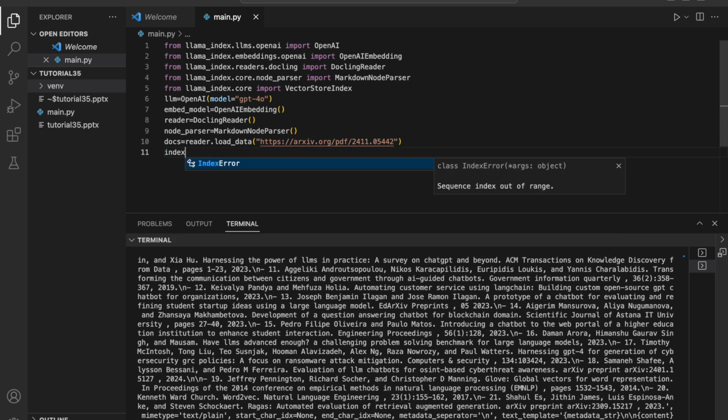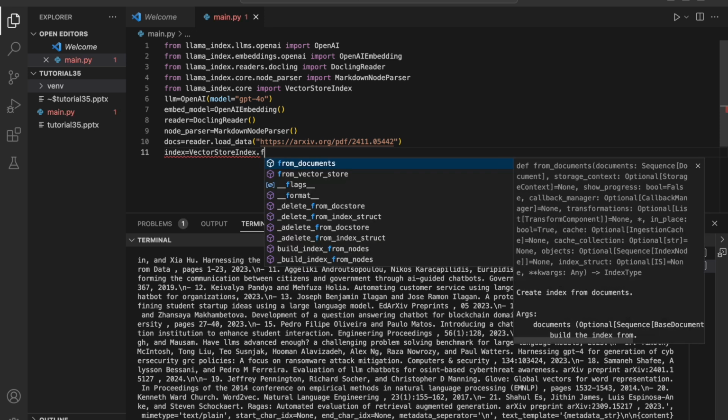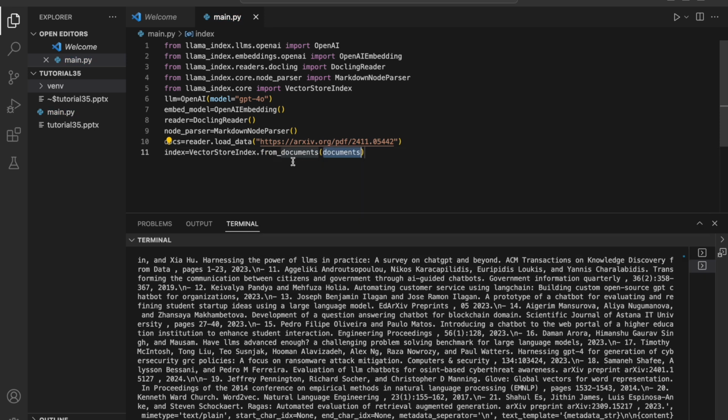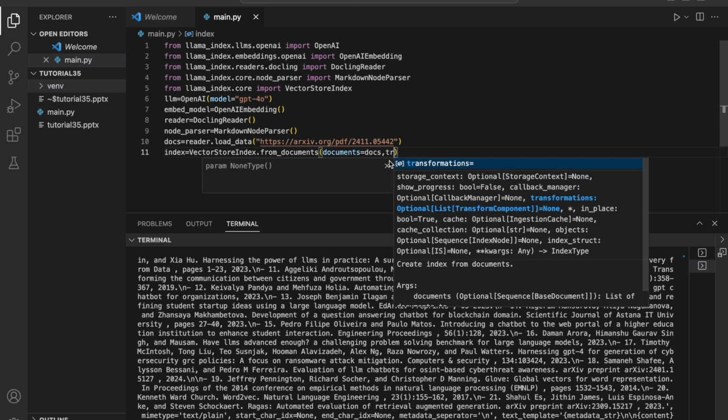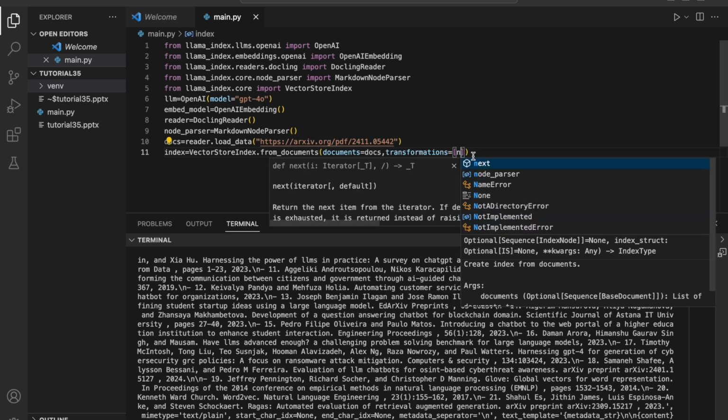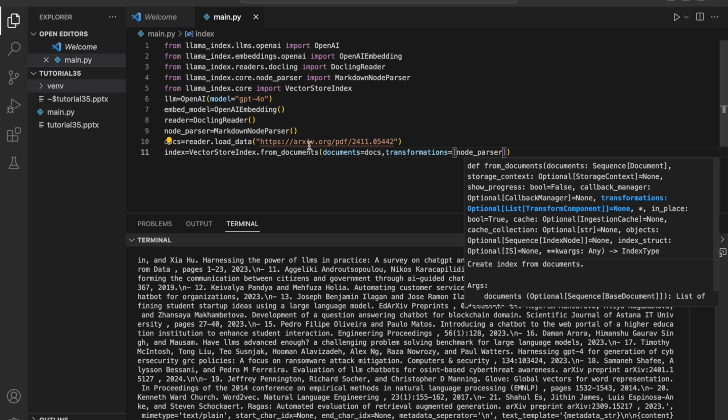So let's create the index. The index will be VectorStoreIndex.from_documents, with documents equals docs. Then transformations will be the node parser I created, and last but not least, we need to pass an embedding model, so embed_model equals the variable embed_model.